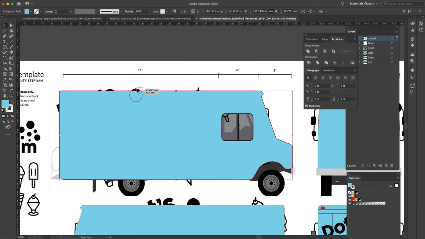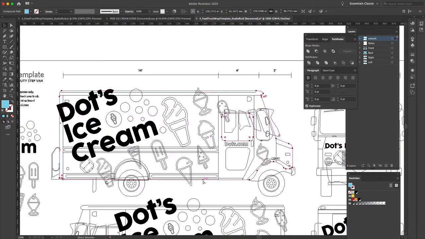Now when I go to mask with that, I'll hold shift. And actually you can see here where the wheel arch is missing from this shape. Now, if I do Command Y, what I can do is a little bit of quick pathfinder work. I'll make a circle. I'm just going to draw it to line up with the wheel arch.